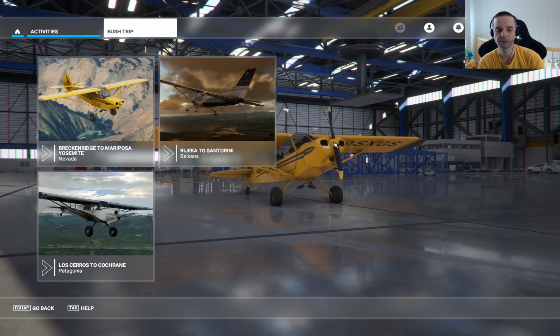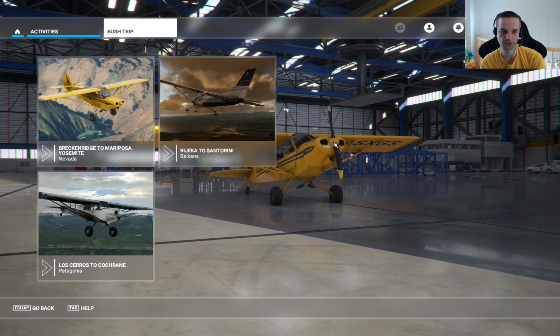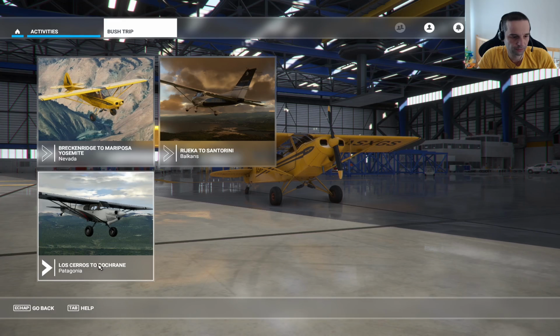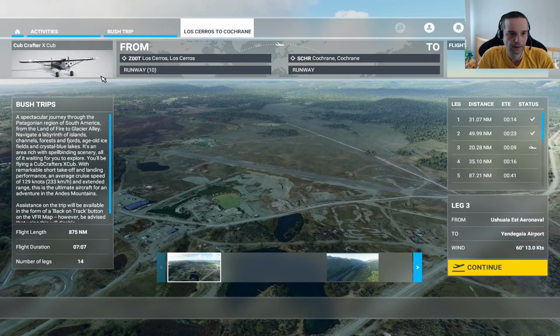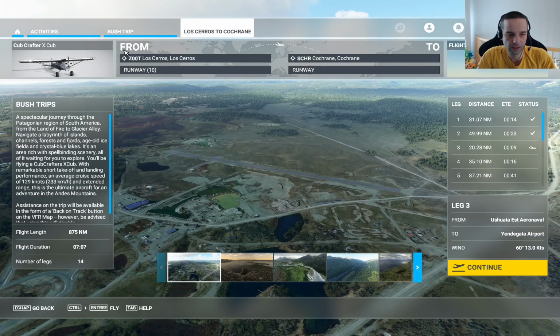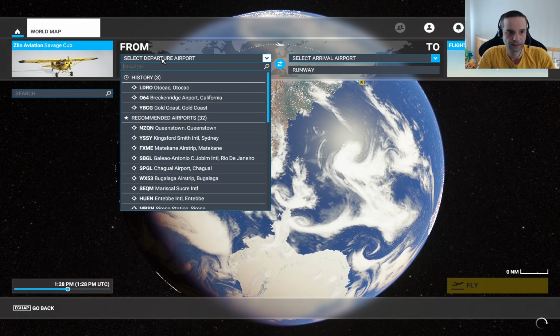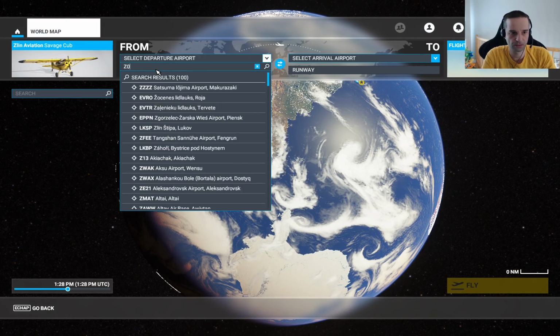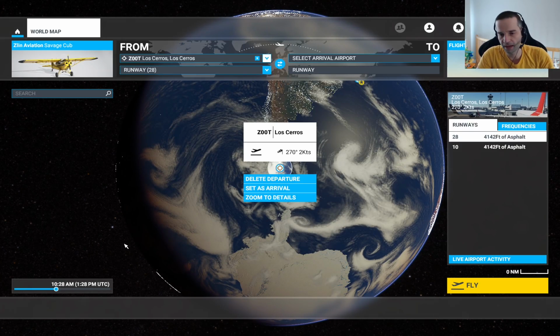So if you are going to be doing a familiarization flight with the airplane, you can actually do it at the departure airport. So let's say I was going to be flying the Los Cerros to Cochrane adventure. I could come in here and I see that the identifier of the airport that I'm leaving from on that first leg is Z00T. So I can just go back to the world map, and here I can just type Z00T and it'll come right up there, and I can take off and do my familiarization flight at that departure airport.